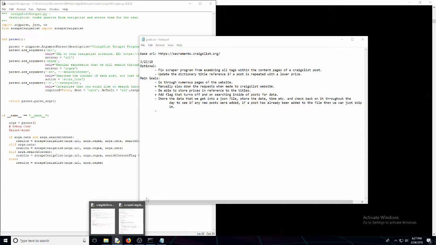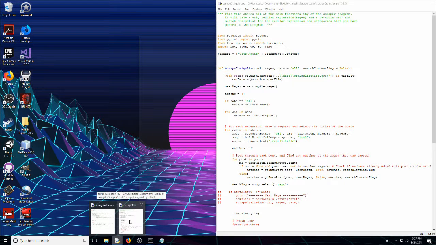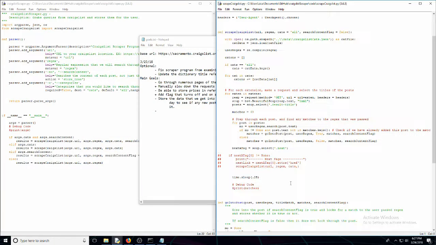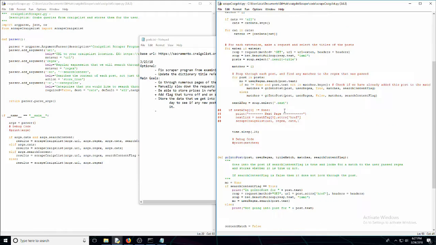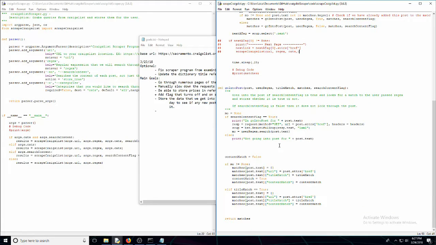Alright, so we're gonna go to here. I think we were making it recursively go through all the pages. That's what I was thinking.